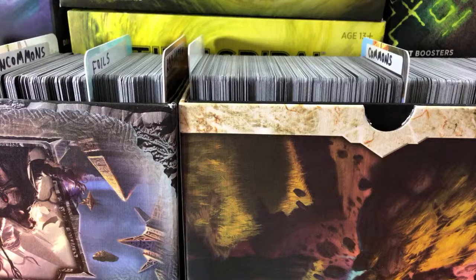And I see Ruben, he said his Time Spiral Remastered boxes were stuck in customs for a week, arrived today. Opened one so far. Foil Time Shifted Arch of Erazka, and Kazali Pride Mage. All right.